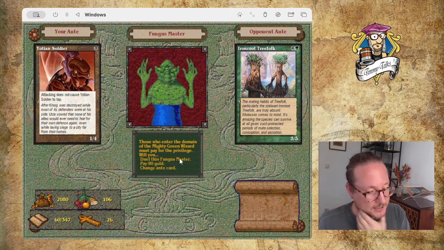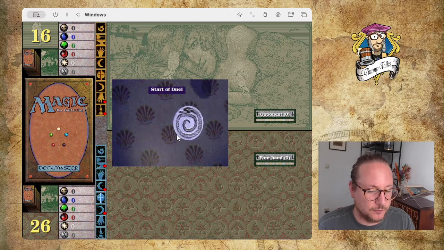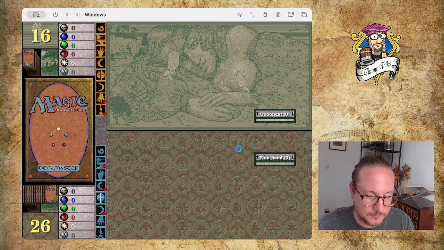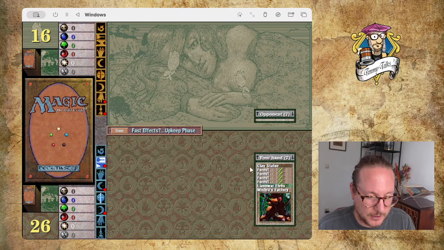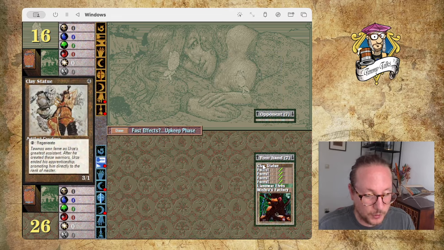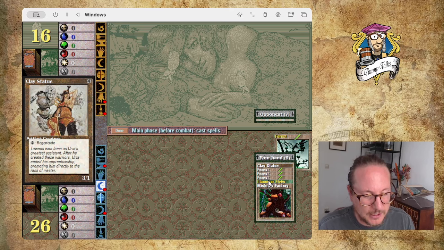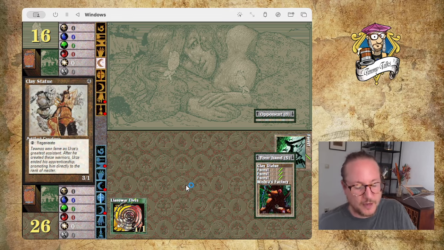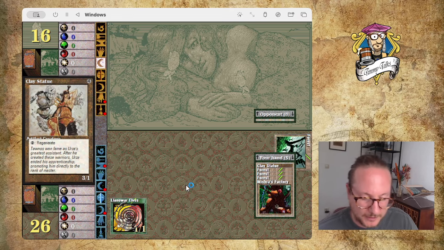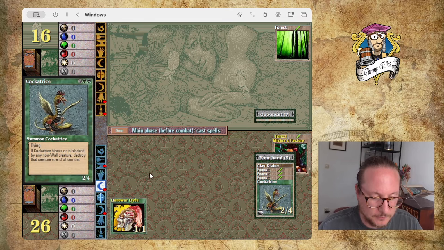Ooh, the Fungus Master. The Fungus Master is not offering me any tribute. See that as an insult, Fungus Master. Okay, so I've got clay statue, bunch of forests, Llanowar elves, and factory. It's not too shabby. I mean, I got a turn one play. Clay statue is four. Maybe I can cast it a turn early. I can go factory next turn, swing in for one if he doesn't play anything. Okay, there we go. It's not too shabby.